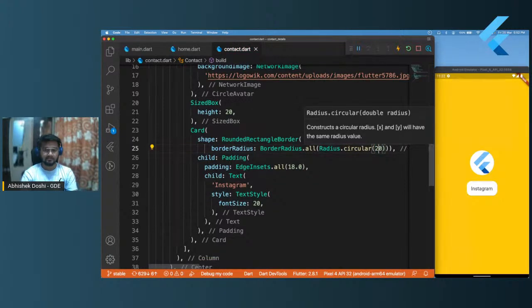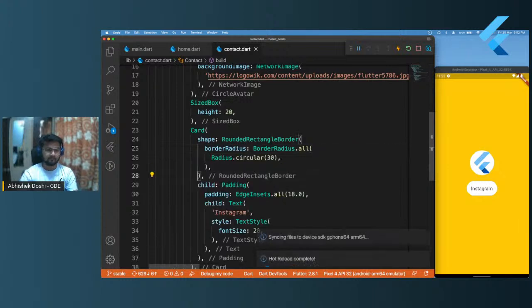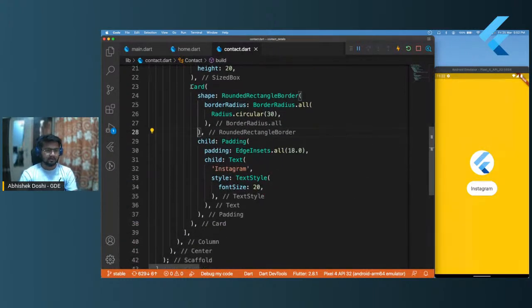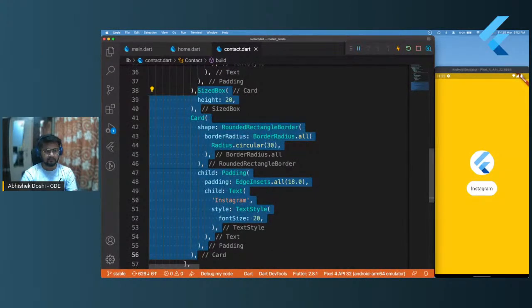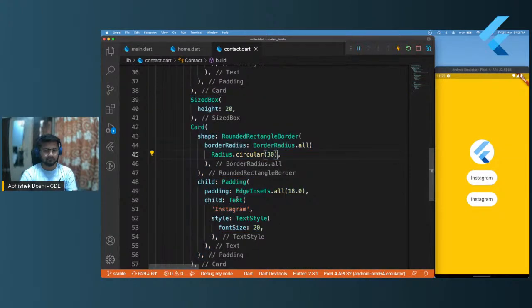So you can see we actually made it kind of a button kind of thing. So let's just copy paste a few of these, so we can get multiple ones. I'm just going to copy two and change this to Twitter. So you can say the basic thing is done.